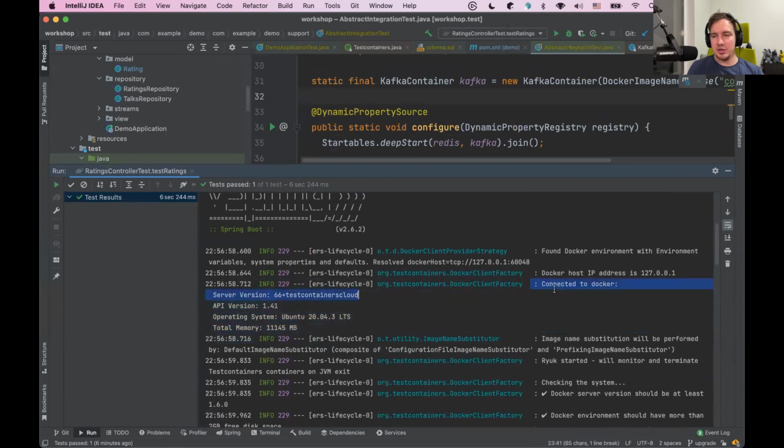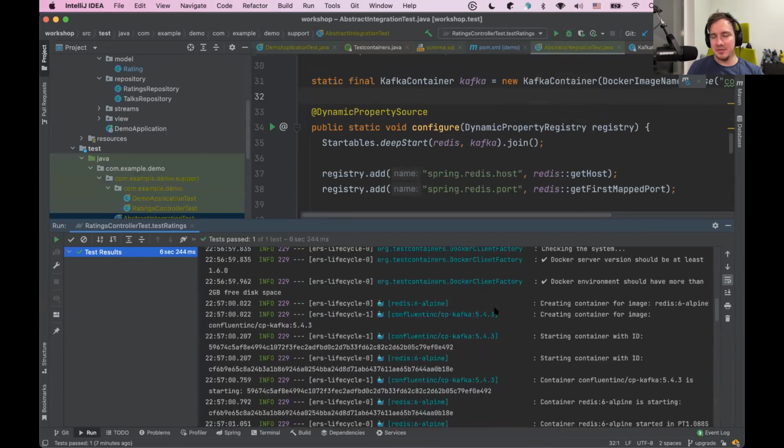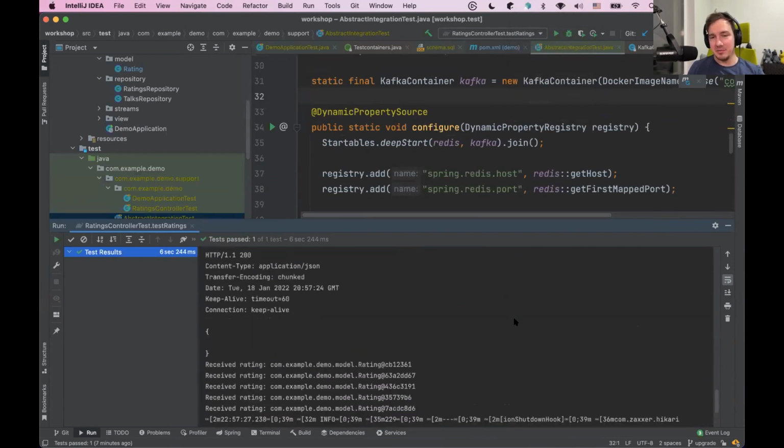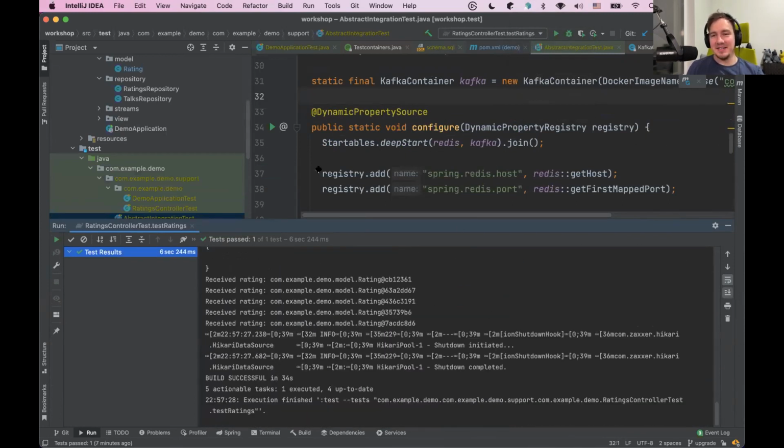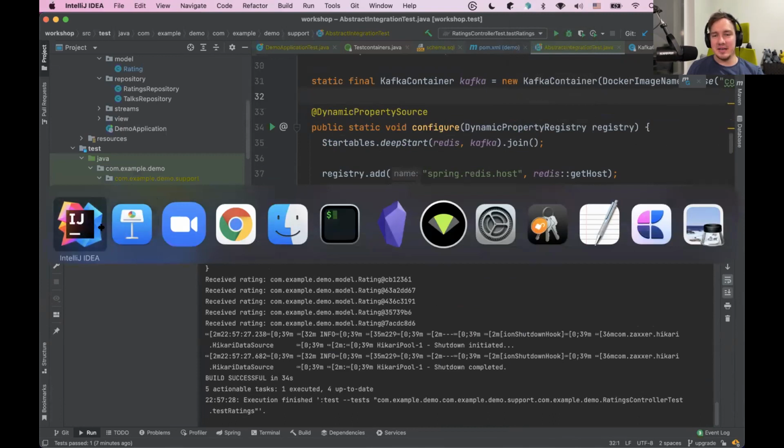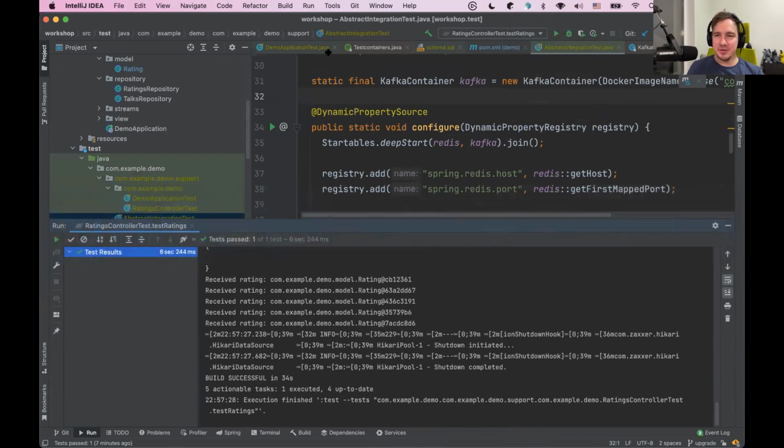Testcontainers determined that I want to run in Testcontainers Cloud, that my application is running there, and connected to that. I forgot about that, to be honest. And you didn't know any better just watching, because there is no visible difference. So that is that.